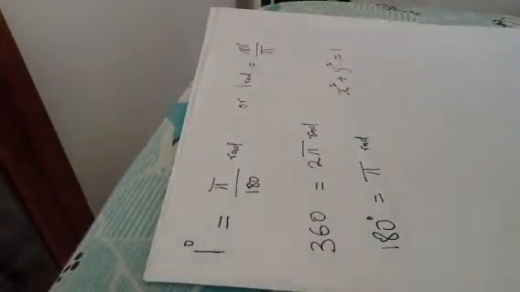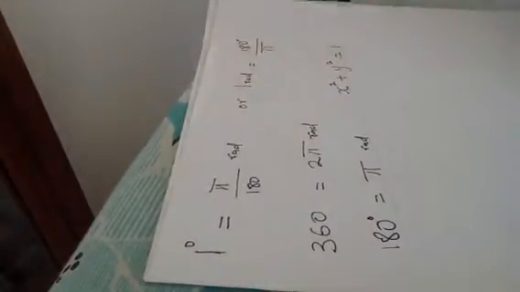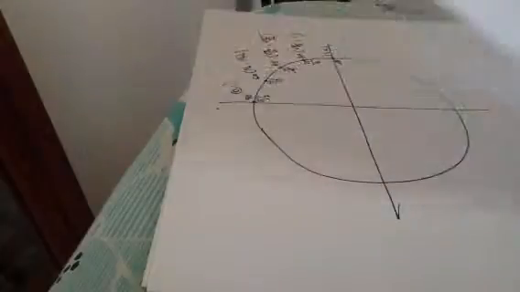All the stuff you're seeing right now is just to refresh your memory about converting from degrees to radians and radians to degrees. So 1 degree is equal to pi over 180, or 1 radian is equal to 180 over pi. If you're trying to convert from radians to degrees or degrees to radians, you have to use one of these formulas. This is just a refresher, just to recall whatever you did.